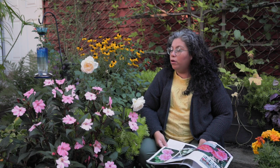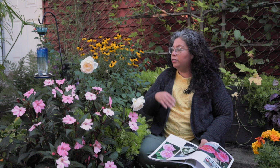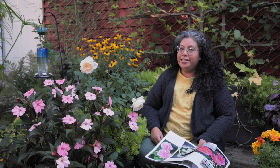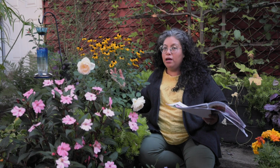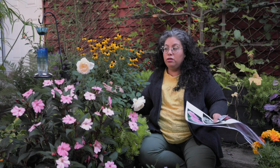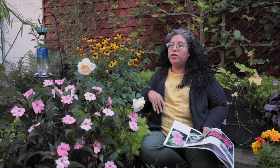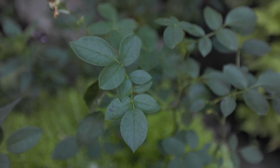And we still have pollinators here. The pollinators were going crazy for it during the day. I wanted to go ahead and show it to you guys too, because I don't know how much longer we're going to continue seeing the roses, as we're already in fall. I have it on the north side of the garden. This is a full sun rose, so you would see it blooming a lot more in full sun. I have some of the Proven Winners up in the front in the south, and usually they're in bloom around this time, all the way to first frost. It also has dark leaves, which are just beautiful.